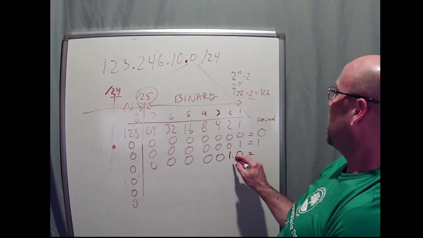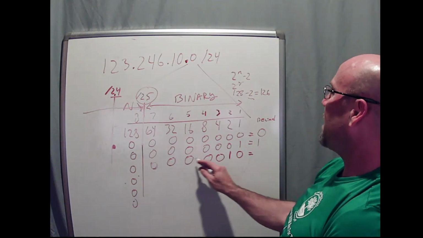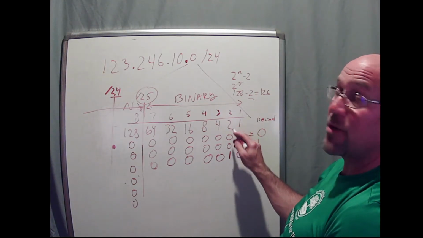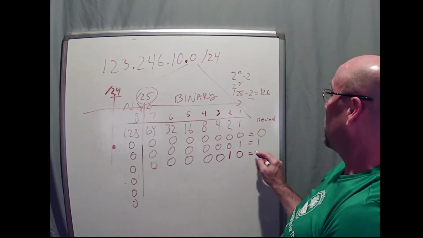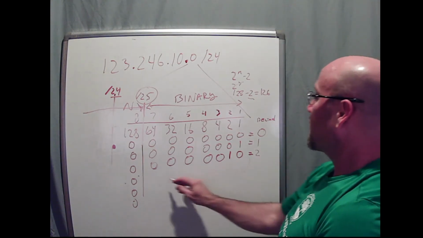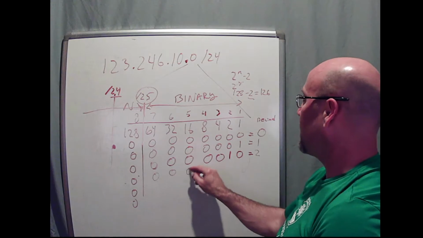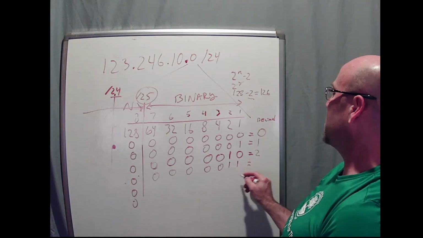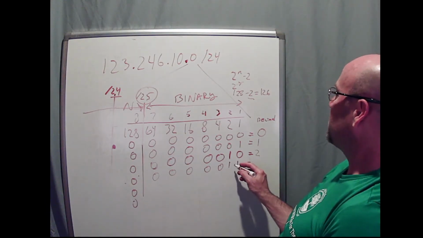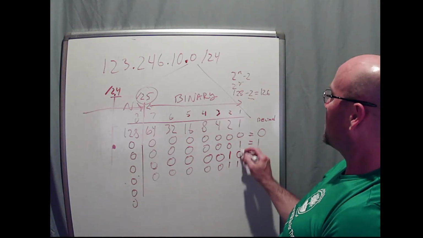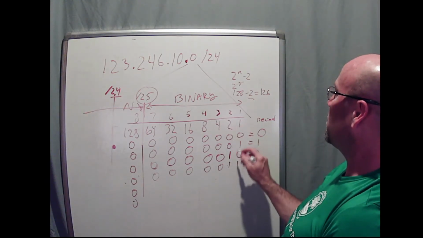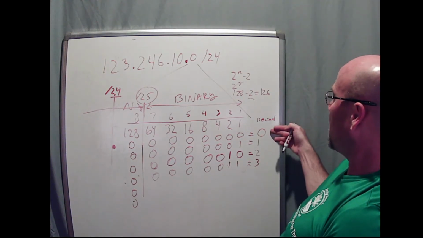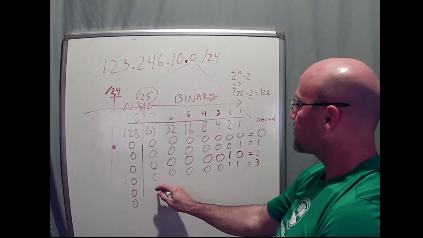Is that making sense? I hope it is. When you convert this back to decimal, you add up that binary string of 0s and 1s. Everywhere you have a 1, it takes on that placeholder value in the column heading. Well, in that case, it's a 2. Next one. I think this is going to help when you start having multiple 1s. You might say, why did you put two 1s there? Well, convert it back to decimal. This takes on a placeholder value of 1. This takes on a 2. 1 plus 2 is 3. So there you go. Decimal 0, 1, 2, 3. Next one.